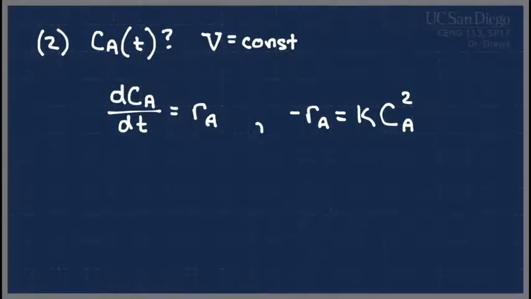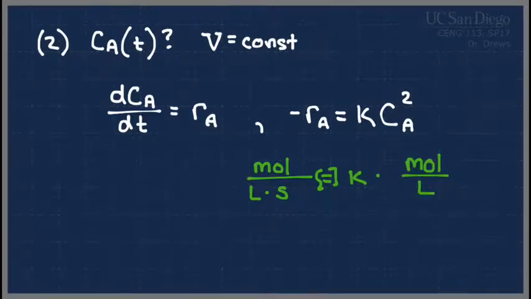That check I mentioned about units, this is always where I end up checking my units, because I usually know two of those units. The ones on the left always have to look something like moles per liter per time, so I just pick mole per liter per second. It could be mole per cubic meter per hour or something like that. Those have to be equal to the units of k times the units of whatever comes after. The units of CA were given as mole per liter, but that's going to be squared, because according to that rate law we have a square right there. So if you rearrange, you end up having liter over mole second for k.